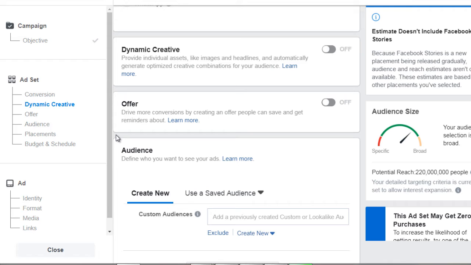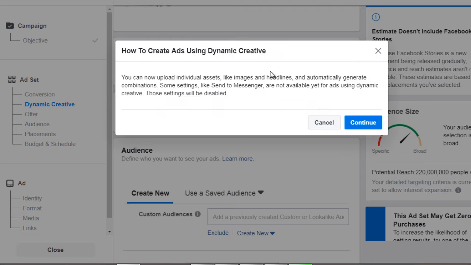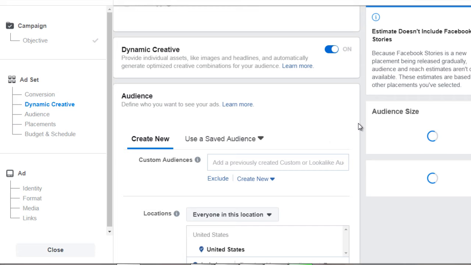It's going to run the ads, and figure out which text, which headline converts the best, which image converts the best, and it's going to run the traffic to that ad. So instead of you trying to figure that out, you allow Facebook's very smart algorithm to figure that out. So in order to do that, you would select Dynamic Creative and click Continue.